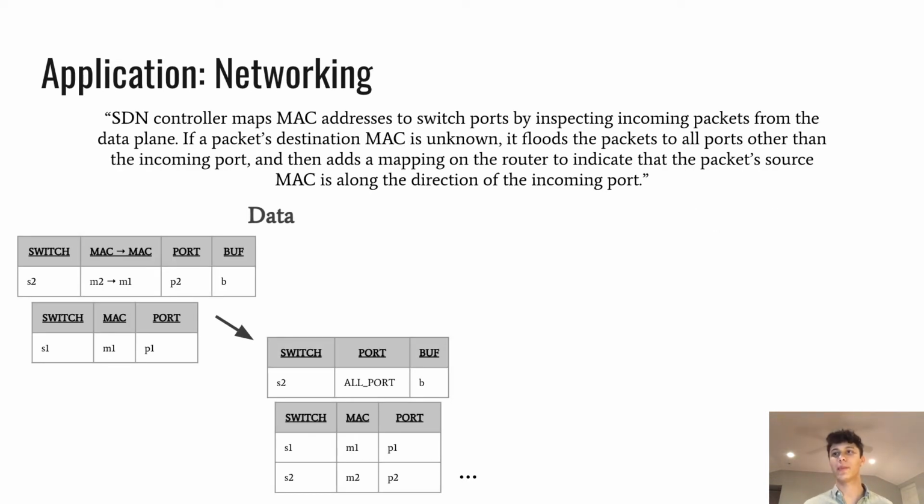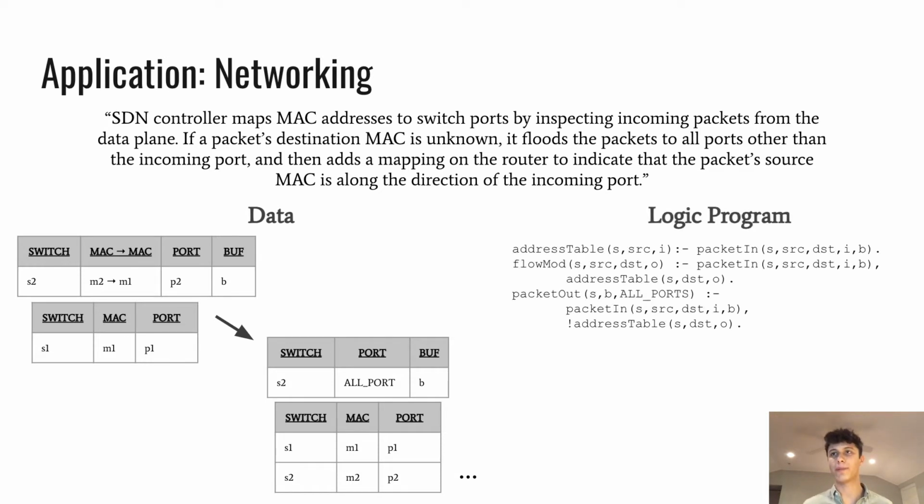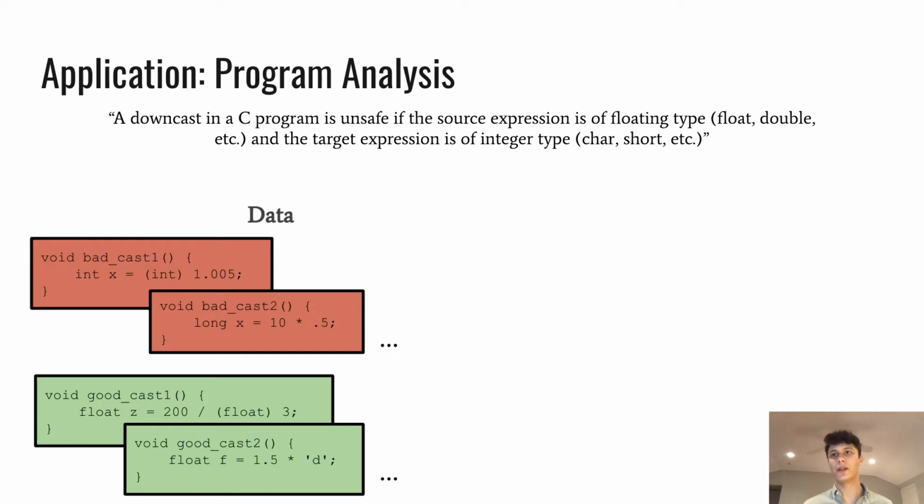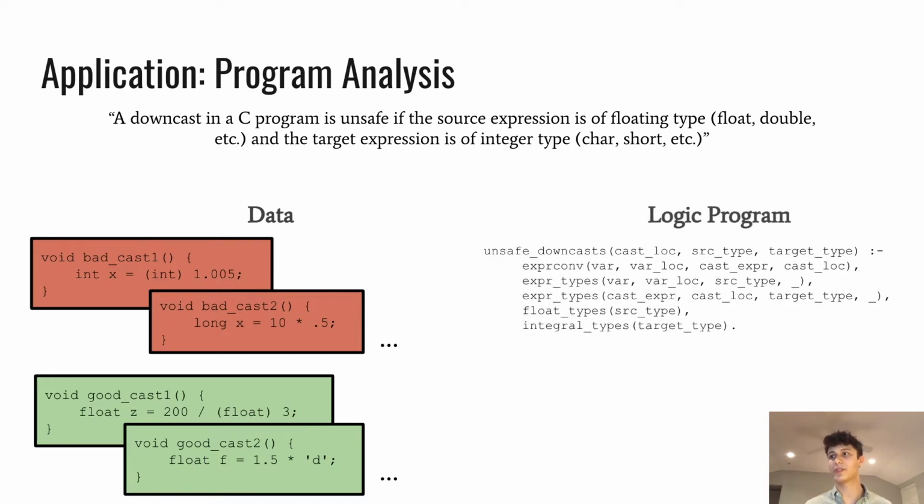Similarly, in networking, we might have some data captured from a network, and there might be some conclusion that we come to, again, that we can express in a logic program. And in a completely different domain, looking at program analysis, there might be some casts that we feel are unsafe or safe, and again, we can represent that conclusion in a logic program.